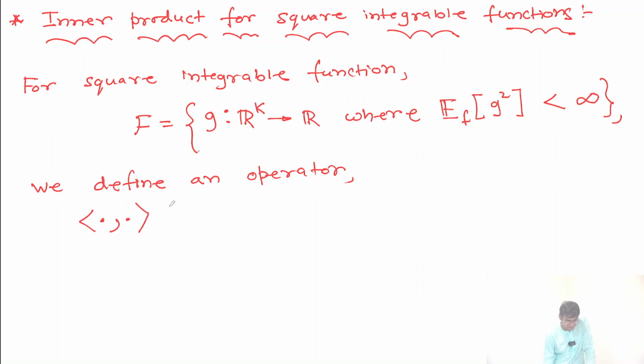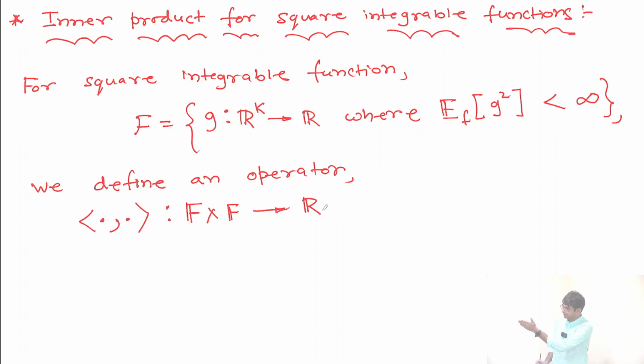Okay. And this maps from, basically what will it do? It will take two functions and give you a scalar. So this is the function space f. F means function because the input is a function. If it was a vector, I would have written real, but because the input is a function, I am using this notation. How many functions will it take as input? Two dots, so two. So f cross f, and it will map it to a scalar, right?